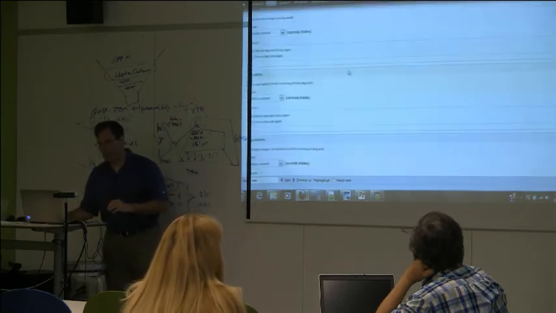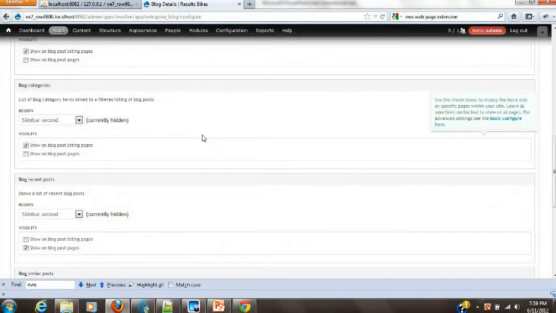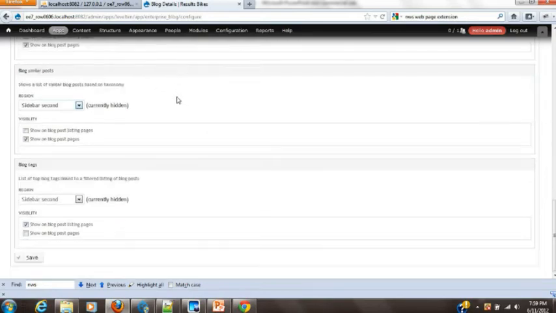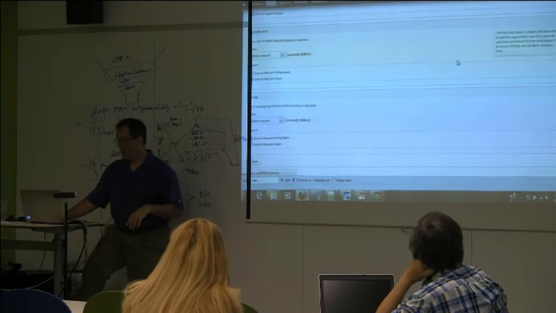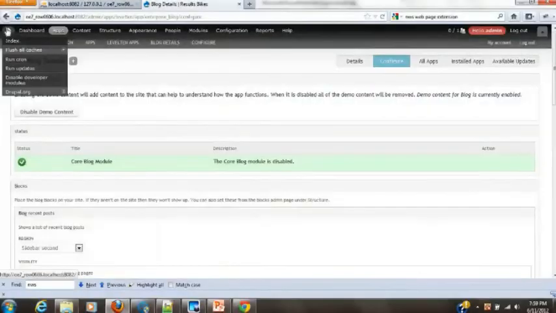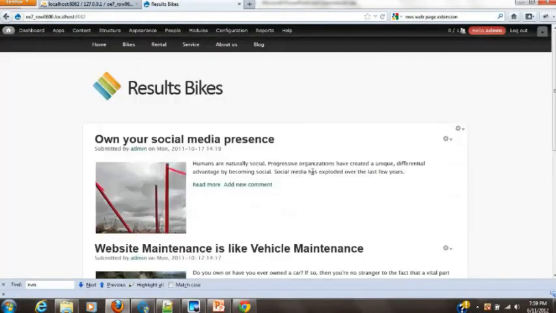And then the one last thing is there's all these sort of decorators, like what are our recent blog posts? What are similar blog posts? There are things called blocks. That's what all these are. I'm just going to go ahead and accept them. The defaults work pretty well for this. And then we'll see what our blog looks like. And there's our blog.